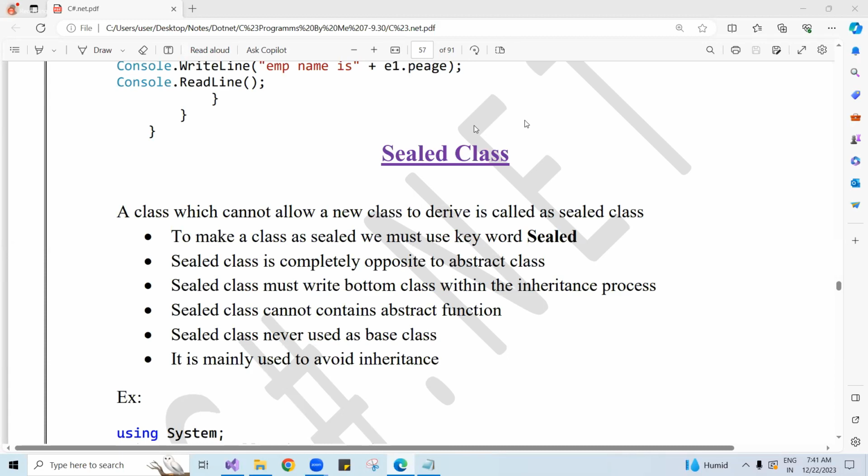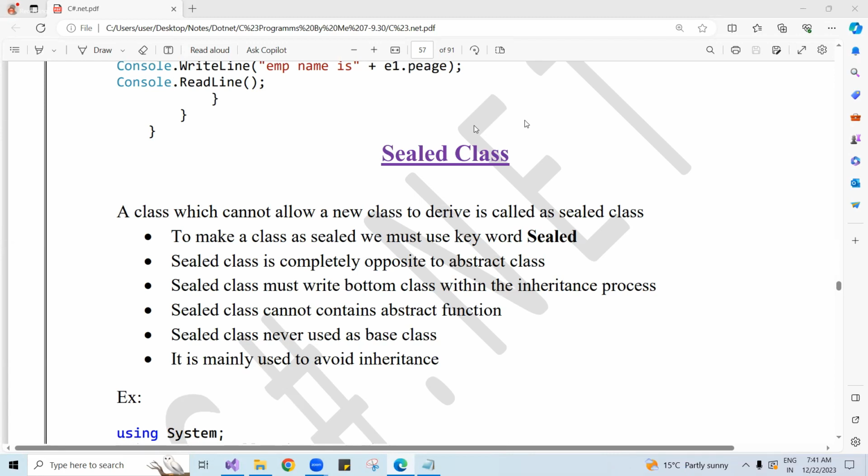And the most important point, we never declare abstract functions inside a sealed class. If we declare abstract functions inside a sealed class, then what will happen? Some other class needs to inherit that one, but it's not possible with a sealed class. Due to that reason, we never declare abstract functions inside a sealed class. We also never go for overriding, and we never keep a virtual method in our sealed class, because again, some other class needs to inherit. Due to these reasons, a sealed class is opposite to an abstract class.